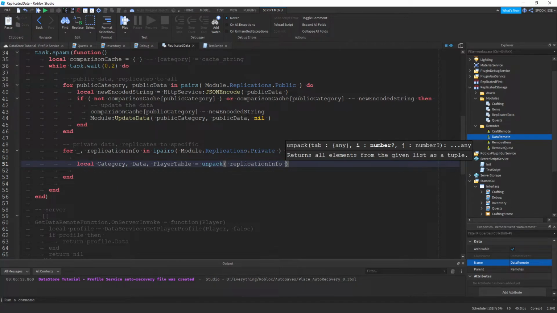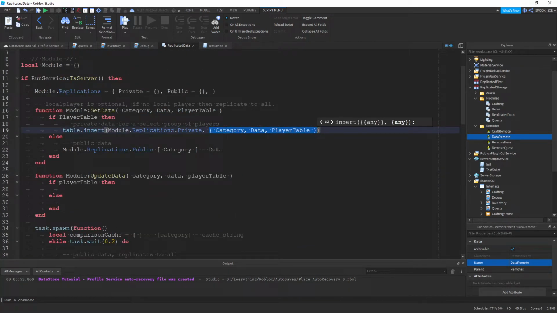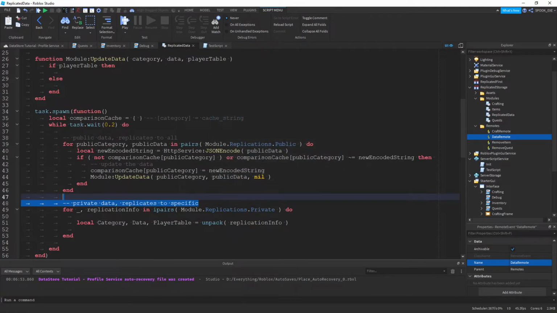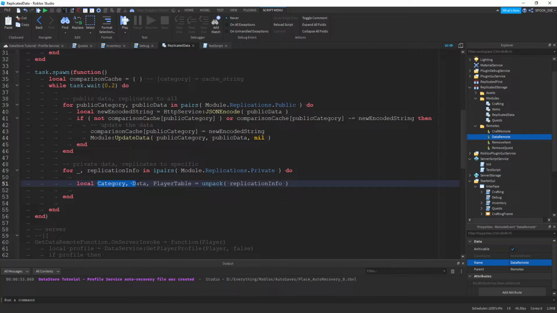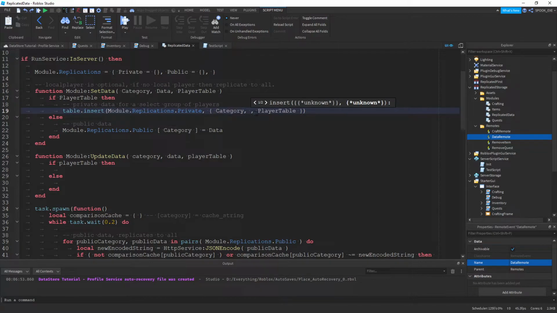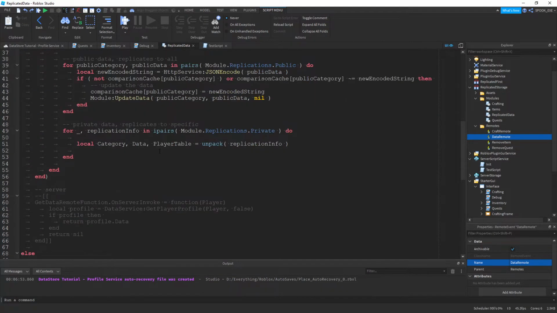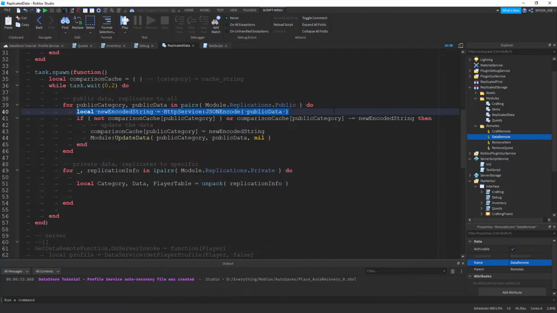So unpack basically, if it's an array, it'll get all the values inside the array and directly export them out of the table. So this unpack becomes these three separate variables in order of what they are stored inside this table. So if I change this data to be first, that means I've got to match the variables and have data be first. So that means data will have to go in front here. However, we want category first to make it neat. There we go.